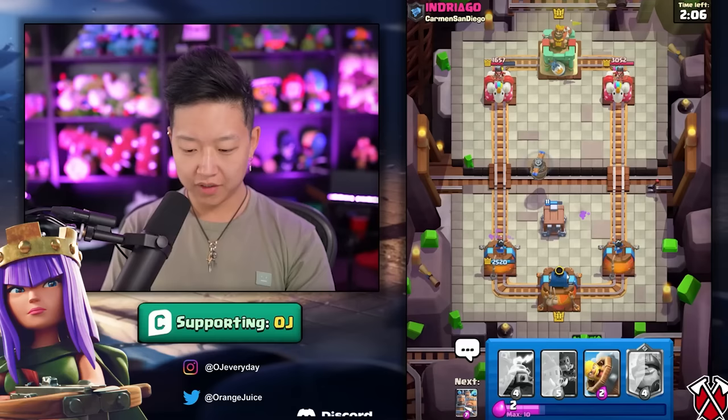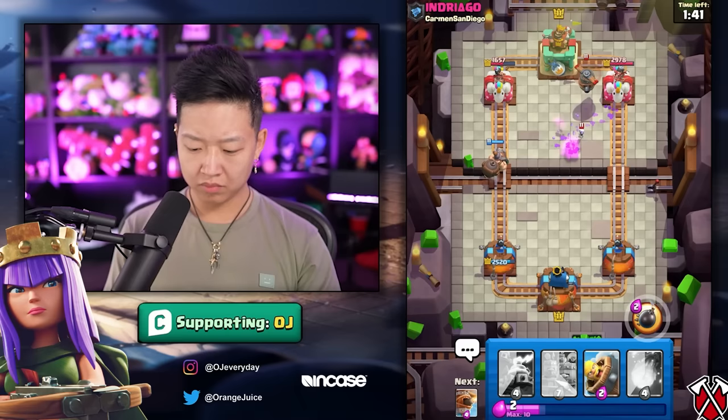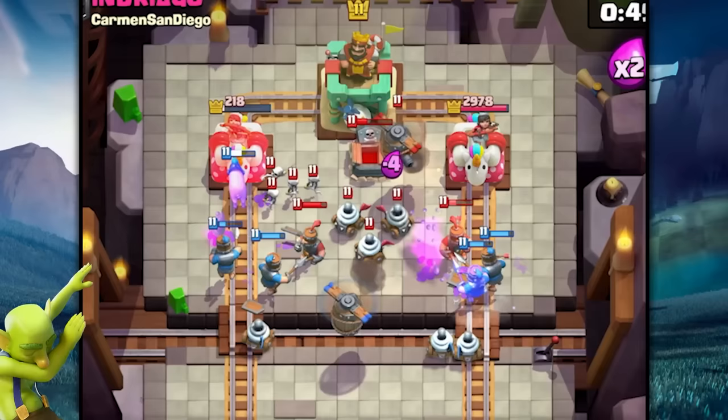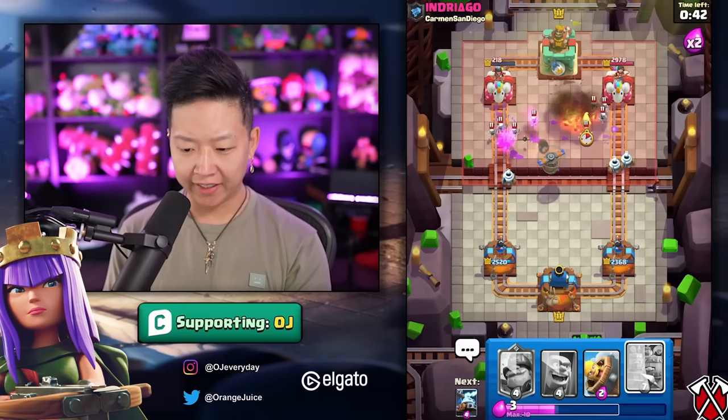That Goblin Cage was completely unnecessary. Uh-oh, they're running the same deck, except with Heal Spirit. Okay. They've got nothing for my Mighty Miner now unless they use Royal Recruits. Hello. No, that's pretty good. I'd say that's some pretty decent fireball value. They just keep giving fireball value. Tombstone, Zappies, Flying Machine, and everyone and everything. So good.